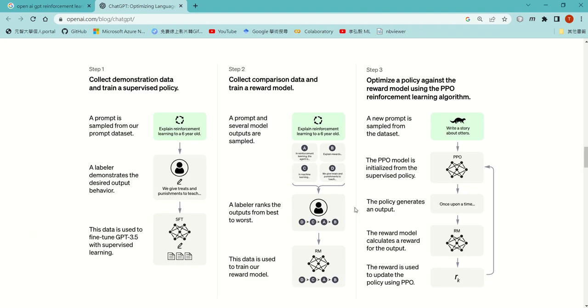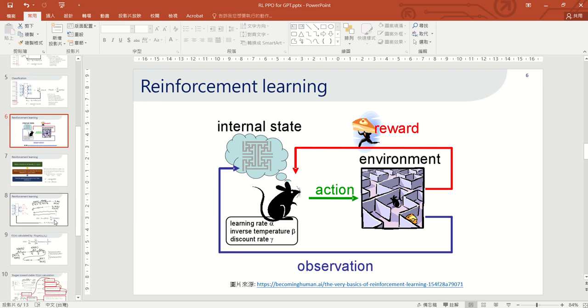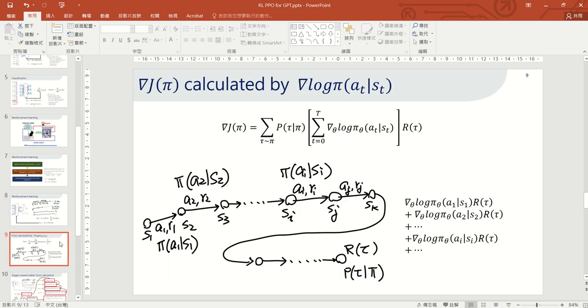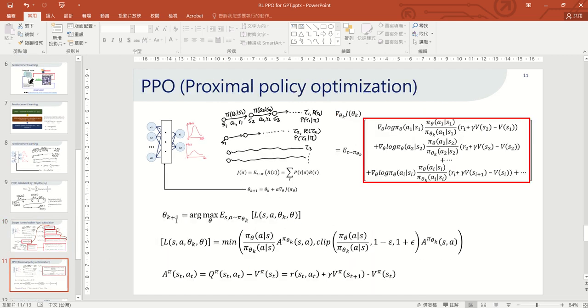So after we have this reward model, we use PPO to optimize the neural network. Basically, we let the neural network interact with the environment and collect a large number of trajectories, and at each step we have a reward. Then we can accumulate this reward and multiply by the probability of sampling the trajectory, and then we can calculate the expected value, because we have the total reward and the probability of generating the trajectory. The idea is we want to calculate the gradient of this expected reward. Then we use the PPO equation to optimize this.